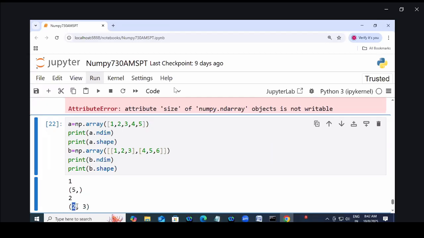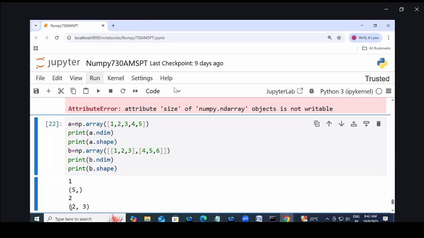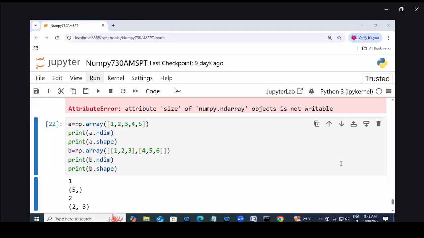Non-technical, you'll say two rows. How many columns? Three columns. Each row is having how many values? Three values. Now, in this case, one row having how many values? Five values. One column having how many values? Five values. Two rows and each row is having how many values? Three values. That is non-technical. Okay, two rows and three columns. Like that you can say it.